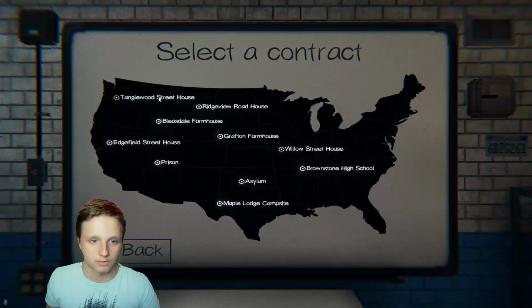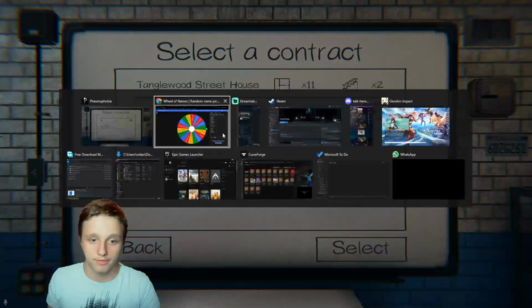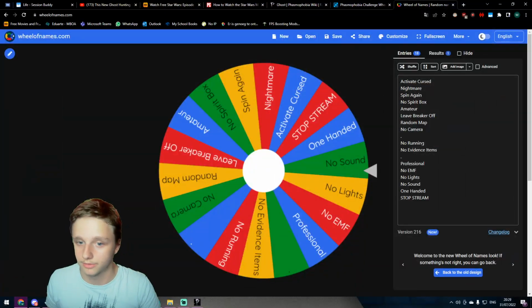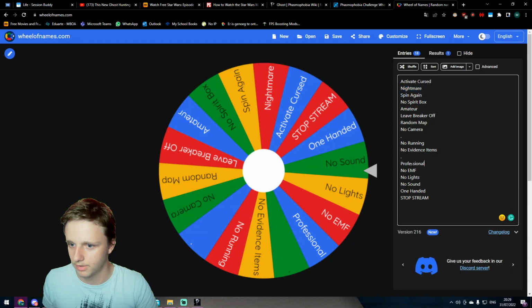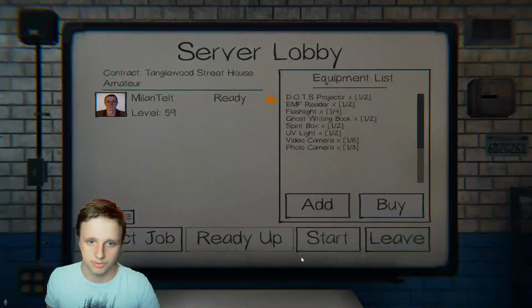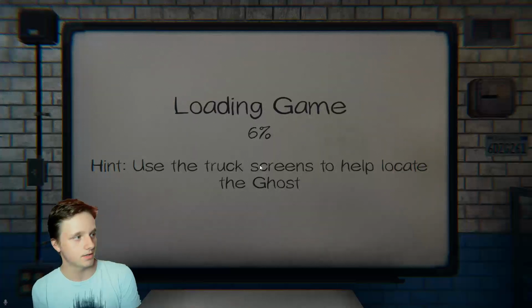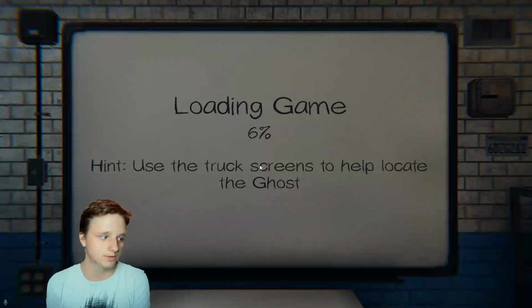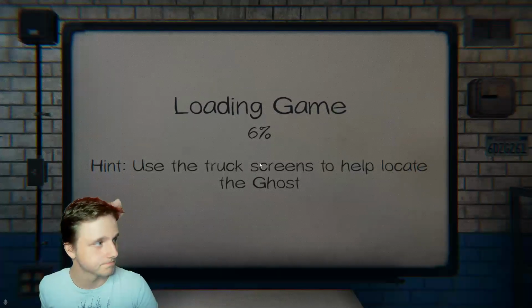Maybe I'm just going to start with the basic equipment. I can choose my own difficulty because I have added difficulties to this spinning wheel where I need to choose amateur, professional, and nightmare. Here it is. Okay, so let's just play on amateur for now, so it's really easy and calm because I have no sound and you guys don't have that either, so it's going to be a challenge.